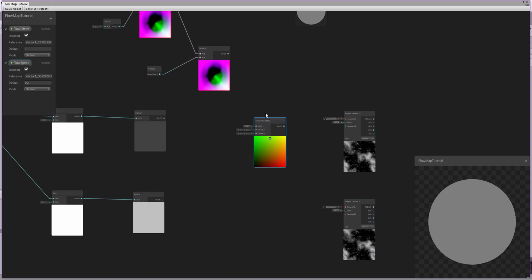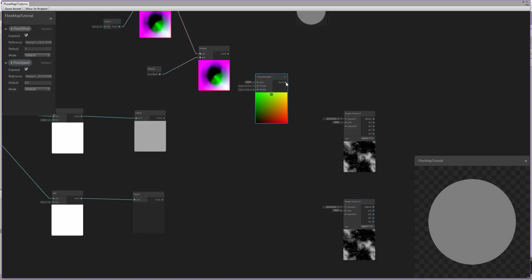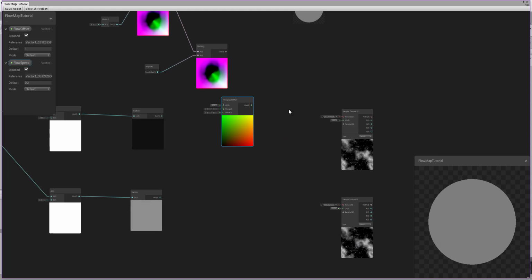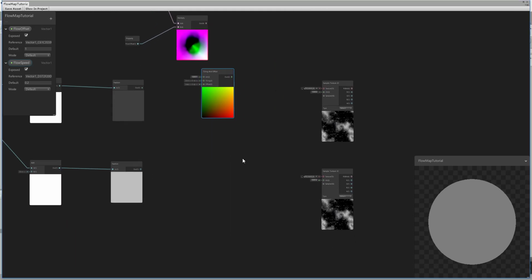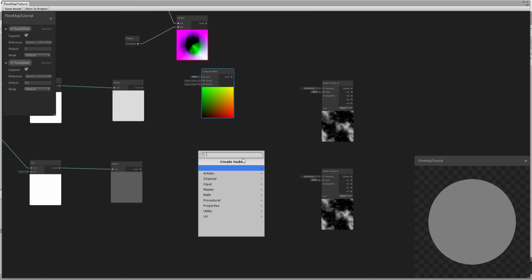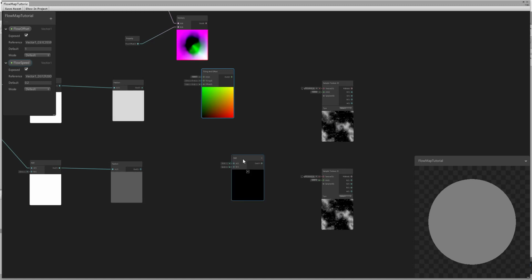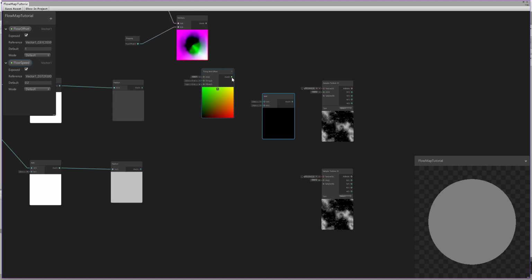So here is the tiling and offset, and we need to add this to the flow direction multiplied by the phases. So we'll get an add node over here.